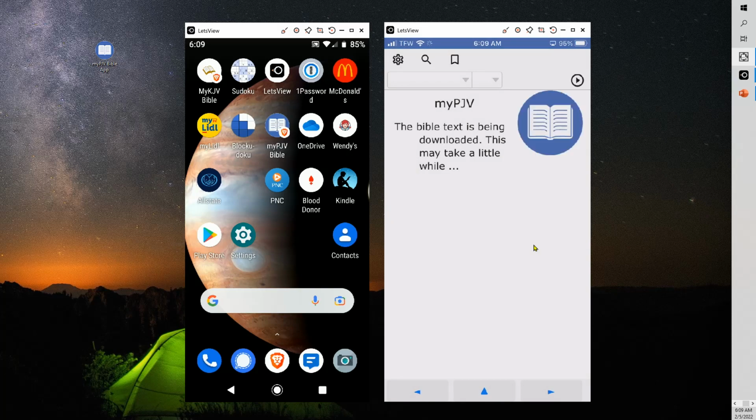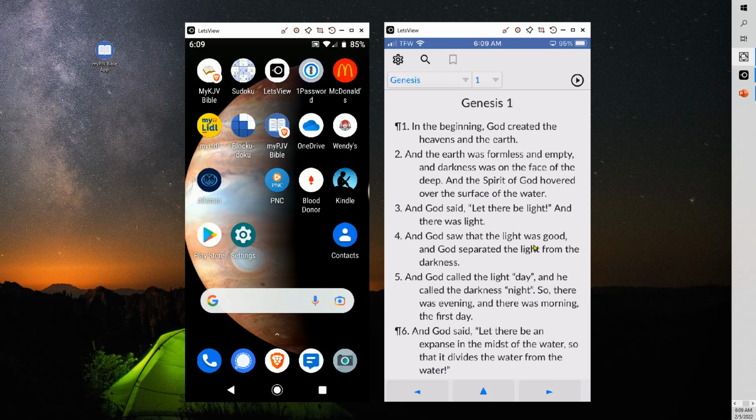Now here's another difference with the iPhone. The app version has to download the website again. It appears that on the Android device the downloaded files are shared to the app version, the installed version. On an iPhone, the app has to download its own copy of the file. So you have to go through this delay again, and eventually you get it. So now when you tap it, it just comes up like a normal app, and we're ready to use it.